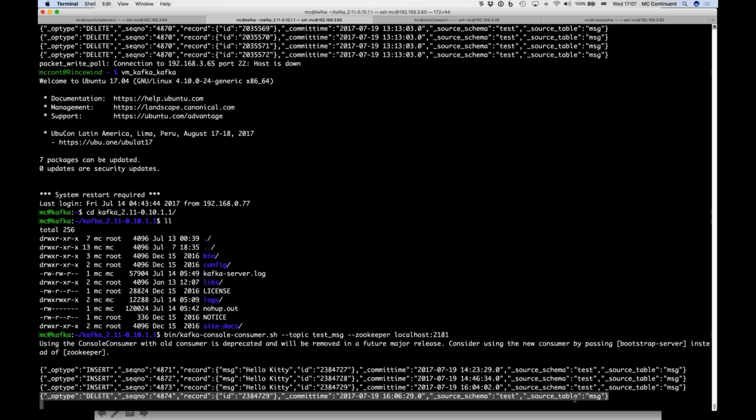There are lots of other things you can do. The message ID that is generated, which is not shown in the command line consumer as I configured it here, can be composed of your primary key, or it can be composed of the schema, table name, and primary key, and you can choose how you want that information added and organized.